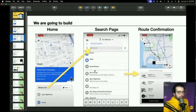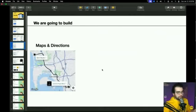The next will be after you select the from and the destination location for your trip. Our application will suggest a couple of options: UberX, Comfort, Uber XL, and so on. It will also display all the prices here. And a cool feature here will be to display this map with the route that you will take. So some small cool features that we will include in this build, which are probably very specific to a taxi app that we didn't implement in other clones, are the maps and the directions, and specifically these directions that show you the route that you will take with a taxi.